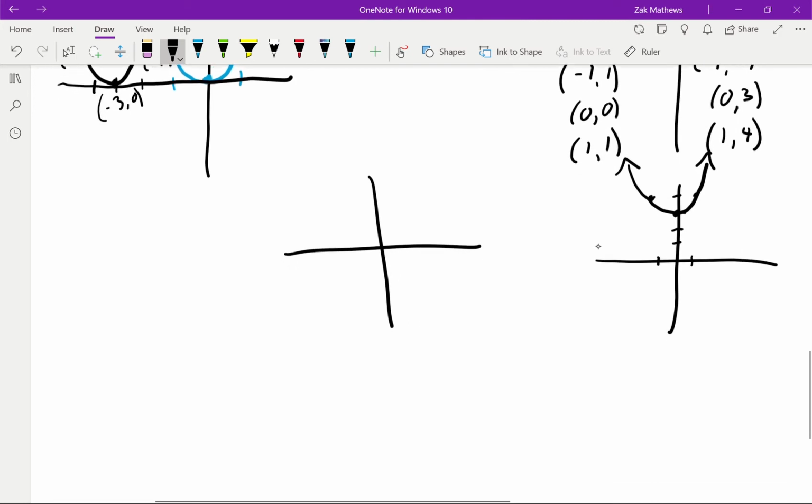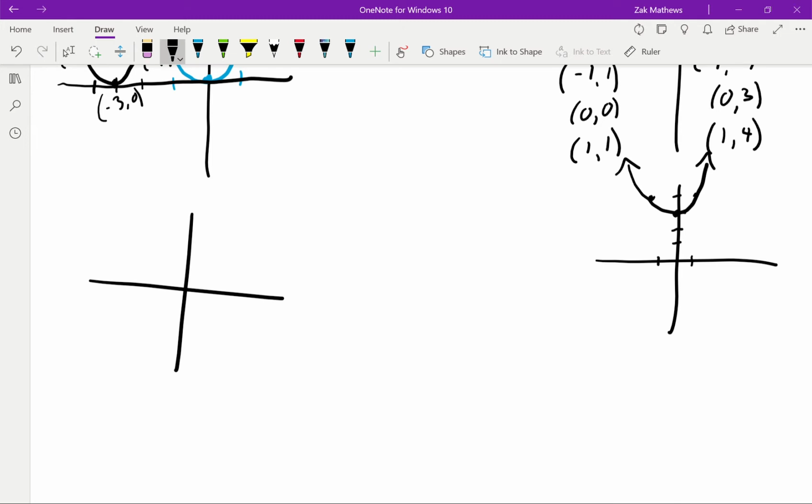So for instance, if I were to take that first one, let me move this over. I'm saying, well, I'm starting with the x squared function. That's my parent function. I need to shift it to the left by 3. So I'm going to move my base point to the left by 3. The base point, remember, is what I call 0, 0. I know they have that in common. 0, 0 is also unaffected by things like stretches and compressions. And I also know how the function works around that. It goes up 1 over 1 on both sides. That is true as long as we don't have any sort of stretches or compressions. And so we get the same graph.